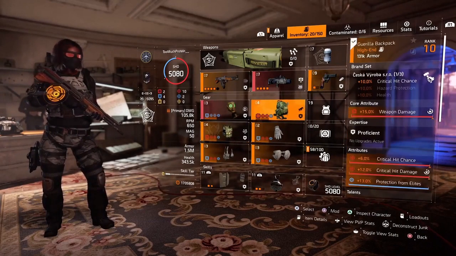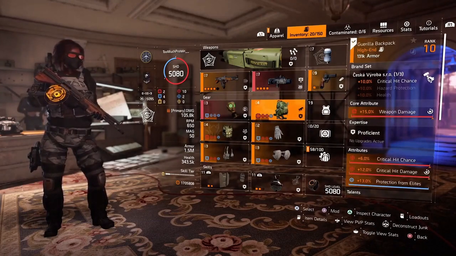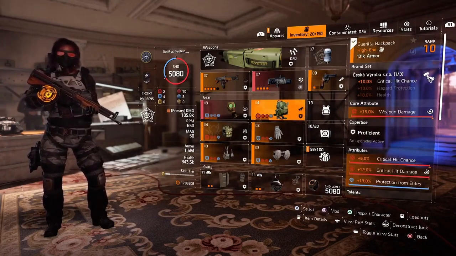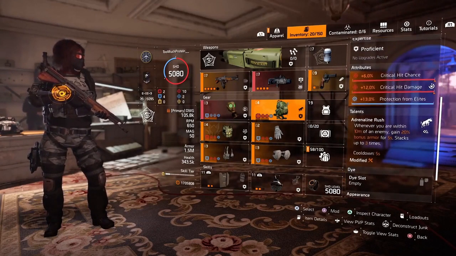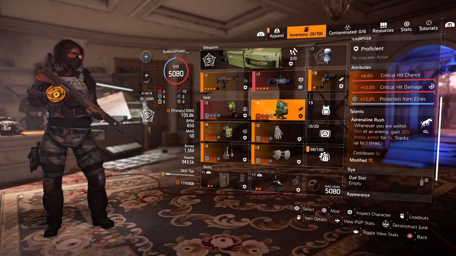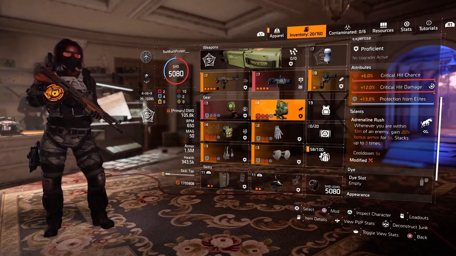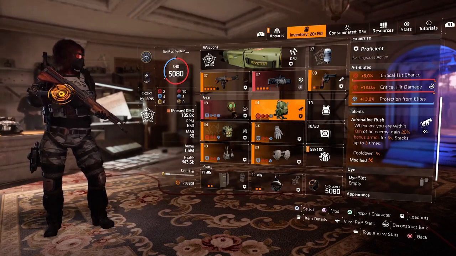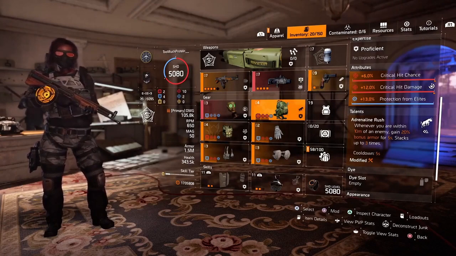For the backpack, I'm running one Seskia backpack. That gives me 10% crit chance, and on here I have weapon damage, crit chance and crit damage rolled, and a protection from elites gear mod. The talent on the backpack is Adrenaline Rush, so whenever you are within 10 meters of an enemy, gain 20% bonus armor for 5 seconds, stacks up to 3 times. So this gives you a lot of survivability.